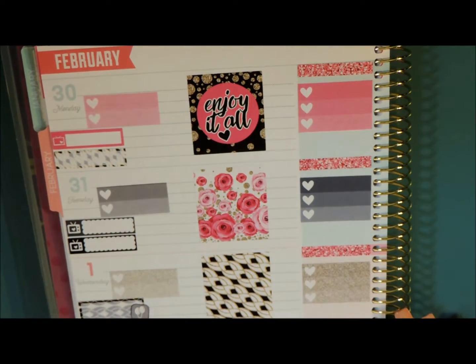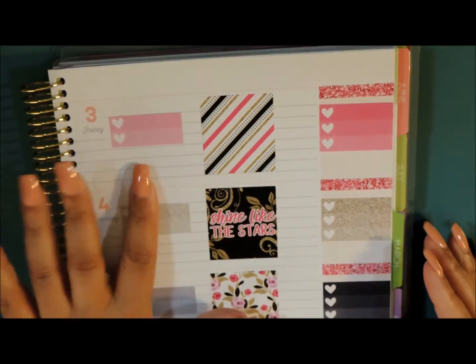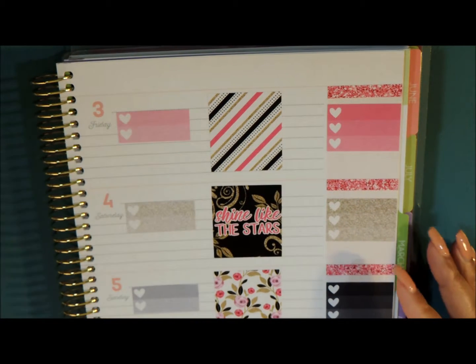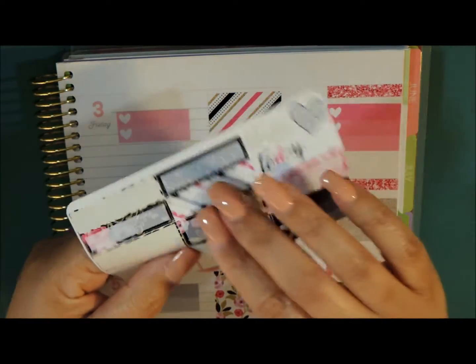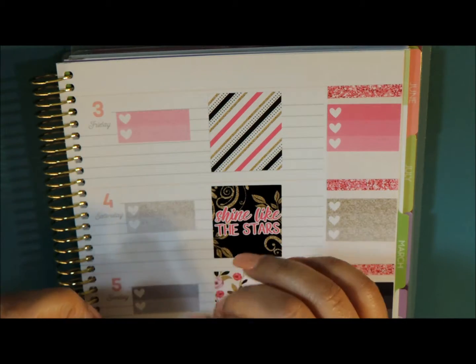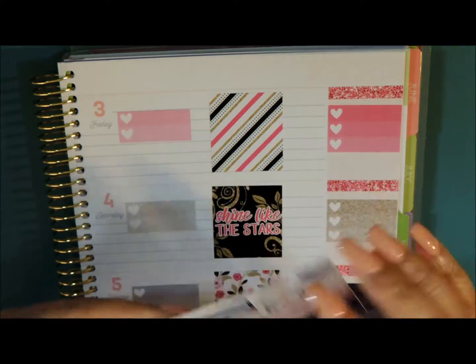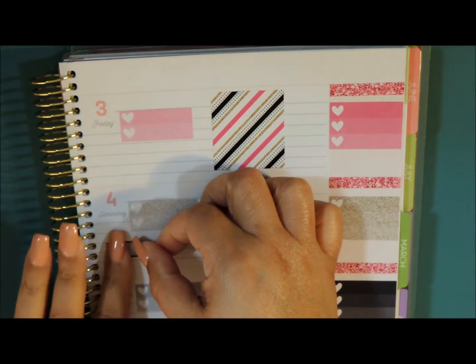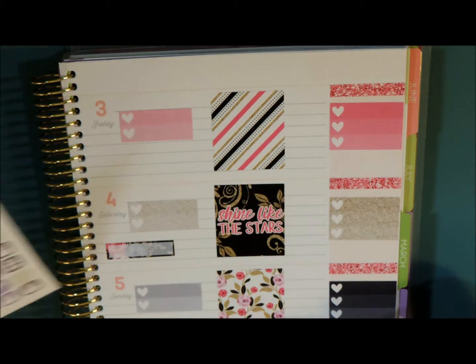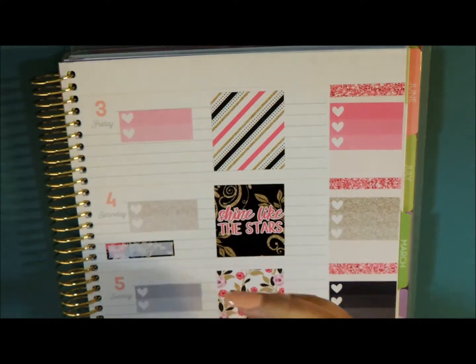Okay. And then Thursday, I don't have anything. Okay, Friday, I don't have anything. And then Saturday, it is my release party, so I do want to put that in there. And let's go ahead and use these. You know, I do want to save these for my personal size planner, so I'll just use the smaller one. And let's break out some more celebration because it is a celebration. I'm so excited.